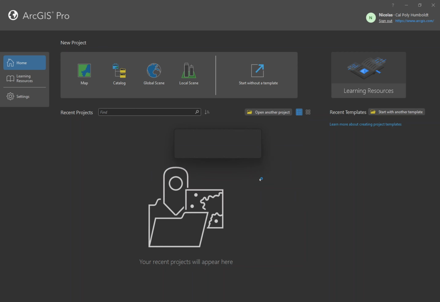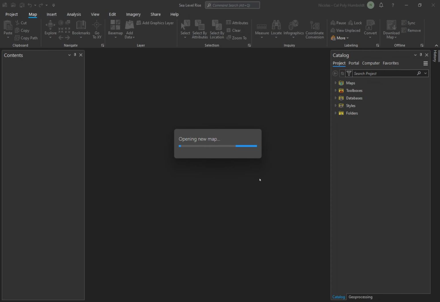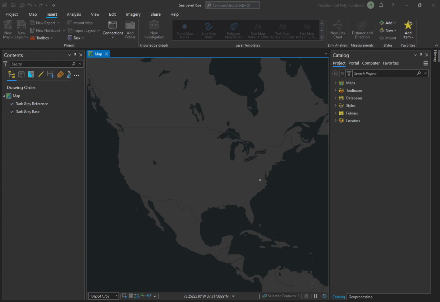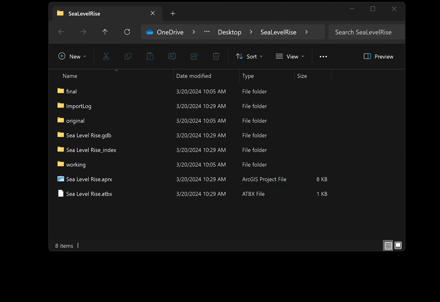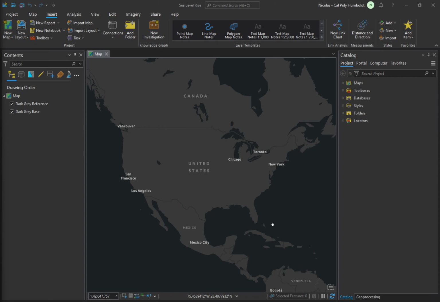When you create a project in ArcGIS Pro, several elements are added automatically to your workspace files. Open the project folder in Windows File Explorer to see what's inside. You should notice that beyond the 3 subfolders you initially created, Original, Working, and Final, a few other items are added to your workspace, such as a geodatabase and an ArcGIS project file. Never delete any of these folders and files from your workspace, or you run the chance of corrupting your project. In ArcGIS Pro, you can see these default files in the Catalog pane by twirling open the folders.